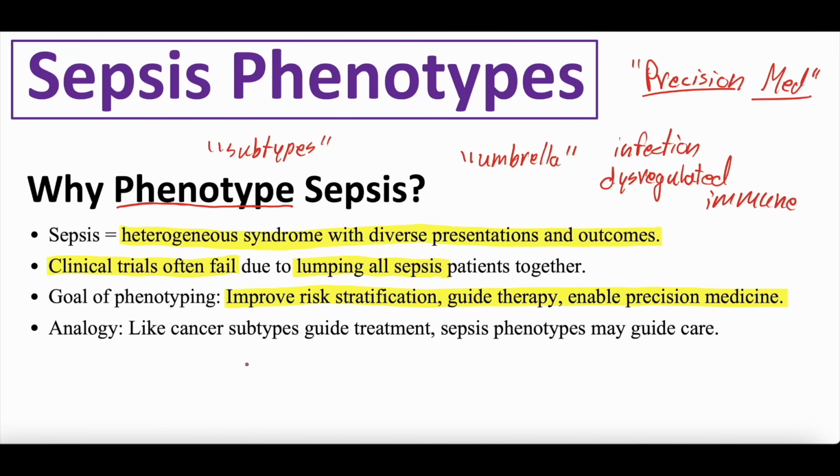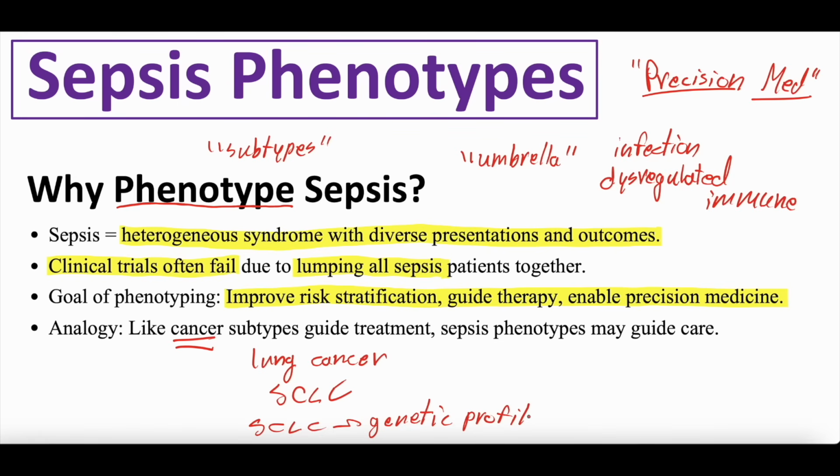The easiest thing to compare this to in your mind is cancer, right? It's not just lung cancer. There's multiple different types of lung cancer, right? Maybe it is small cell lung cancer, but it's not just small cell lung cancer. It is small cell lung cancer with this genetic profile. And if we were to test these treatments for this very specific genetic profile of small cell lung cancer in all patients with any generic lung cancer, that intervention may not show benefit, but it does have a benefit against this subtype of lung cancer. Okay, and sepsis might be similar to that.